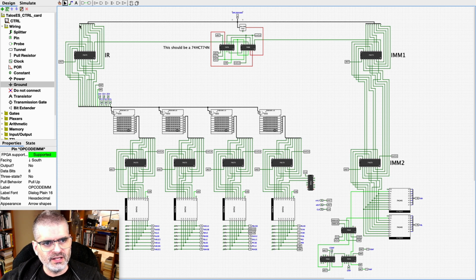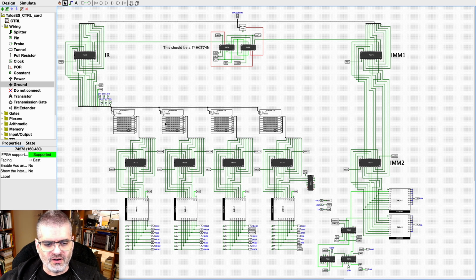It goes in two ways. It goes to the left to an instruction register, which is supposed to hold an opcode, and it can go to the right to an immediate register, which is supposed to hold an immediate byte, not an opcode. But let's pretend that there are no immediates first, only opcodes. So this register here will latch this value on the rising edge of the internal clock of the control card.